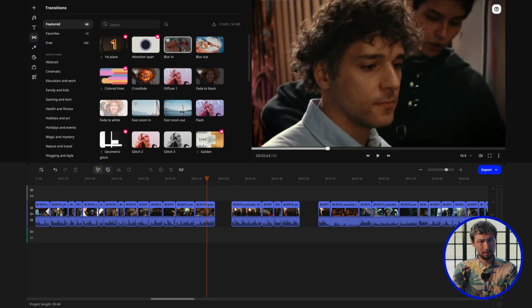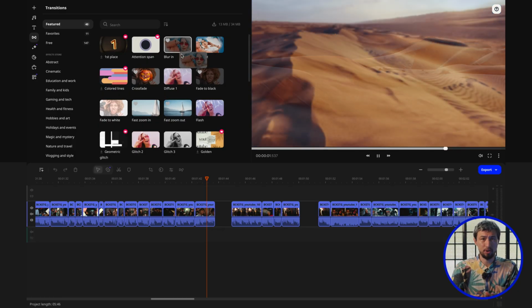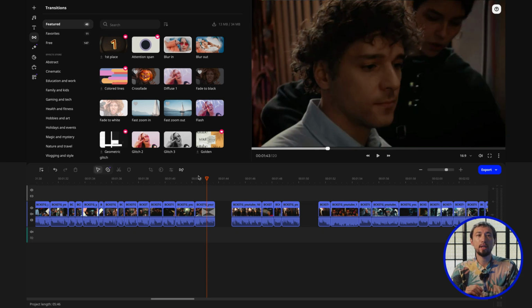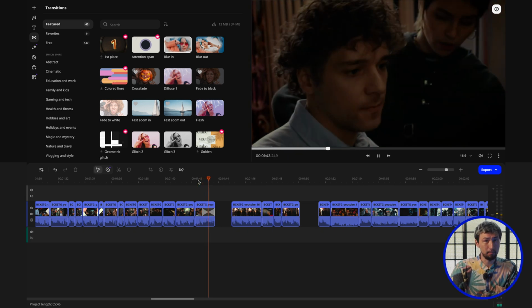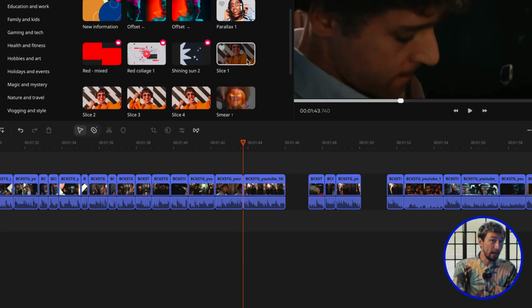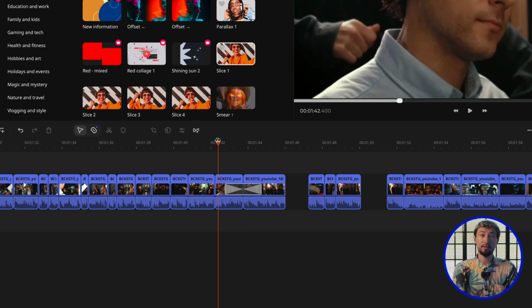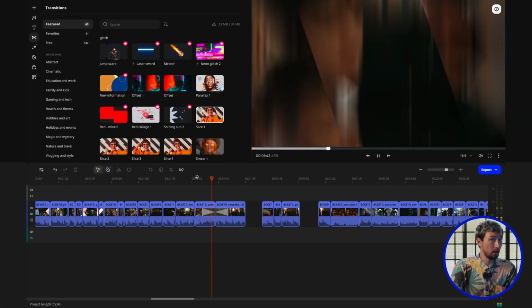This might seem like the easiest option possible when you don't know how to jump from one scene to another. You just add a transition preset from the library, but it's not. When used wisely, it can really be a professional tool and level up your videos, and we're gonna take a look at how it's done. Now take a close look at the enormous library of transitions Movavi Video Editor has to offer.